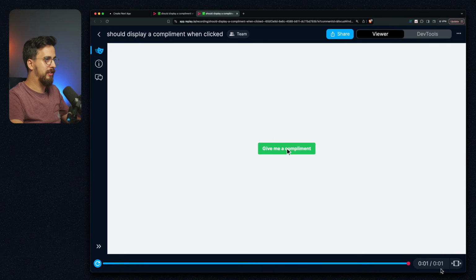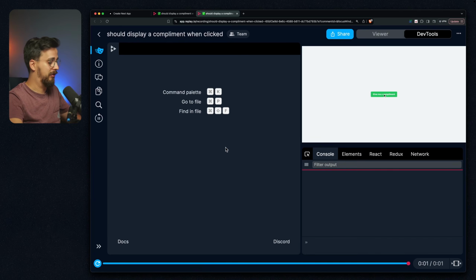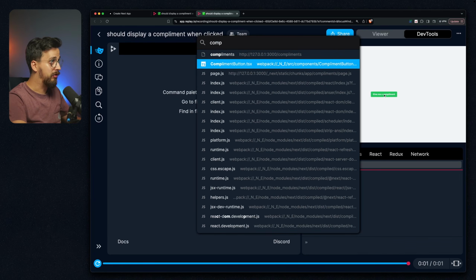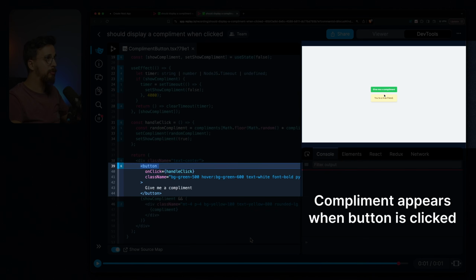This time we can see that the whole test takes only 1 second, and if we play it back, we don't even see the compliment appear. But in fact it does appear. If we take a look at the DevTools and jump into the compliment button, we can jump to a moment where that compliment has appeared. It is good to keep in mind that this clock API is able to handle functions that run in the front-end code. It is not possible to change server code.